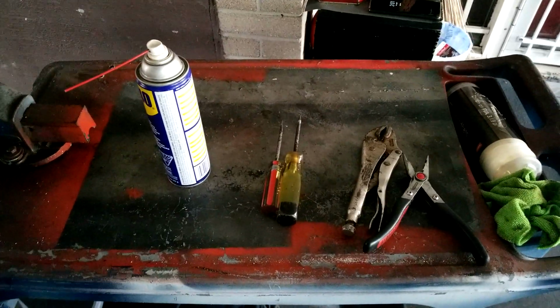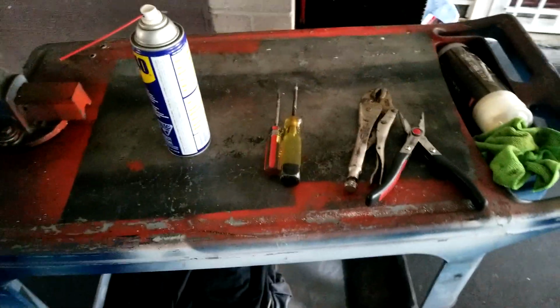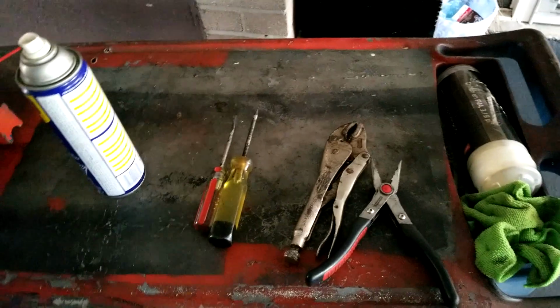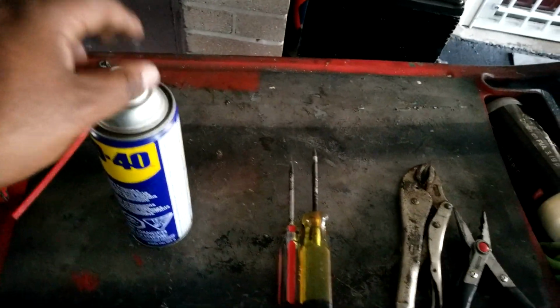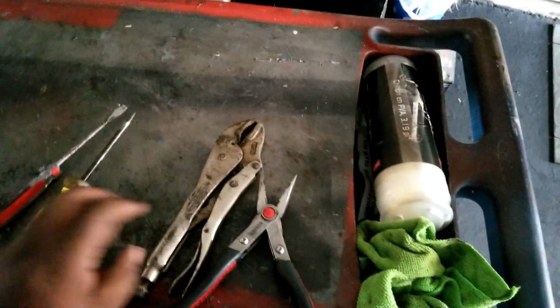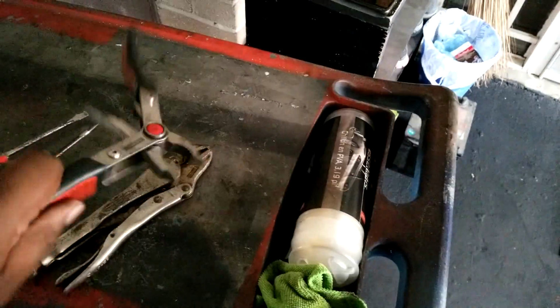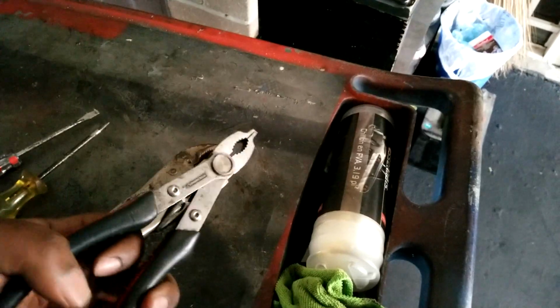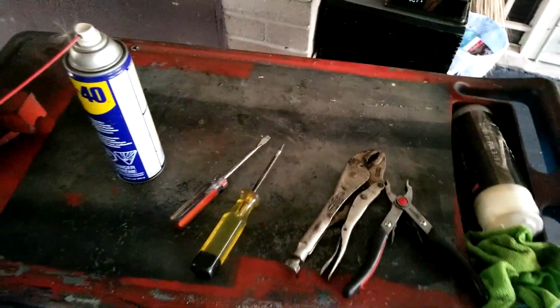I'm not going to do the work directly, but I'm going to talk about it and explain what you need to do. So what do you need to get this job done? Well, you need your jack stands, so you can lift up the car and support it safely. Anything to take off your wheels, like your impact gun or breaker bar. Some lubricant, a flathead screwdriver. A pick would be helpful, not completely necessary, but it helped me a lot. Vice grips are also not necessary, but completely helpful as well. You'll see why. And a pliers. I have a double-sided pliers here that works really well, but just a pliers really, that's good for gripping, squeezing, and pulling if you need to. That's all you should really need to get the job done.